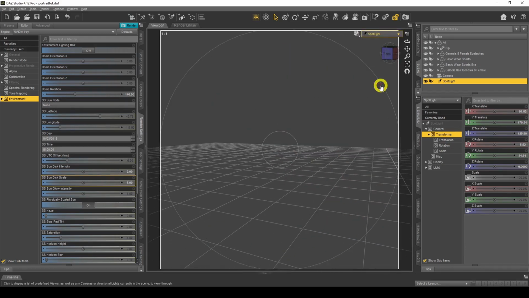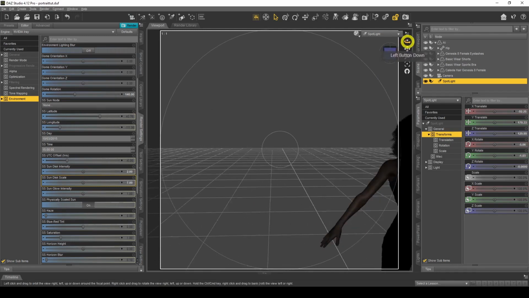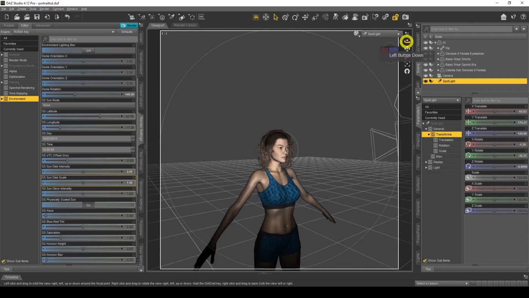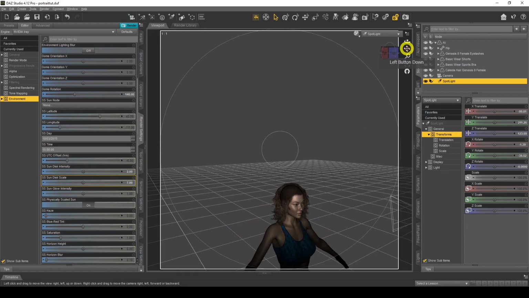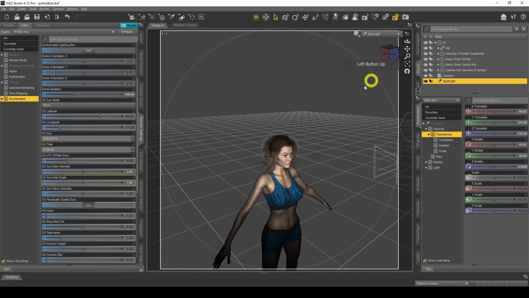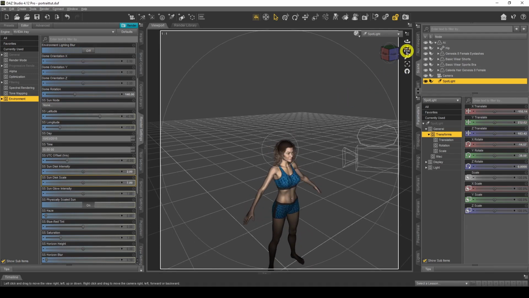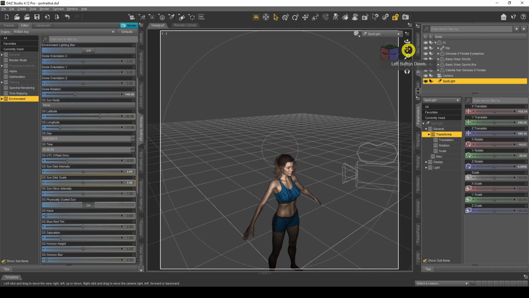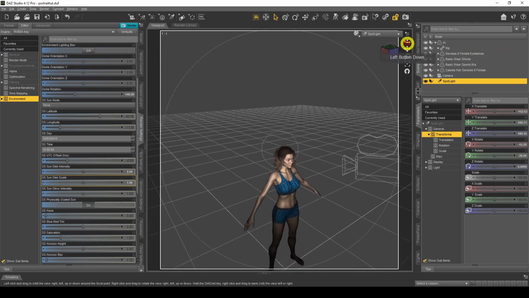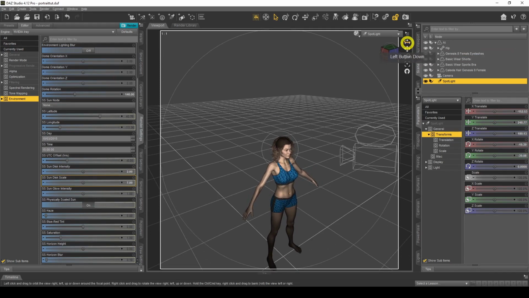Now we need to move it across. With the spotlight, we want to move it to the left here, but we want it higher up. It's kind of like a side light, and we just want to bring it down and probably zoom off a bit there. What we're trying to do is want it up like the sun would be, like the sun comes from a higher angle, and we want it down a bit, and I want it to the side a bit. So we'll see how that looks.